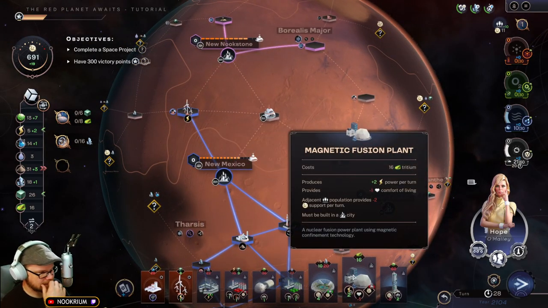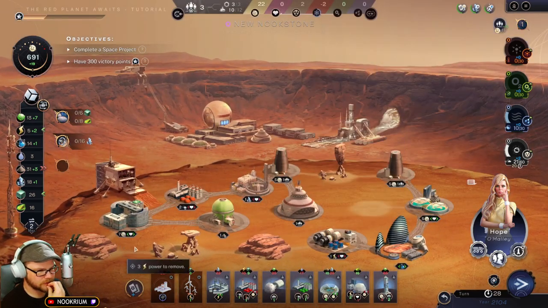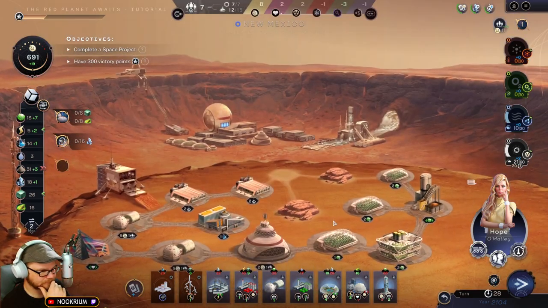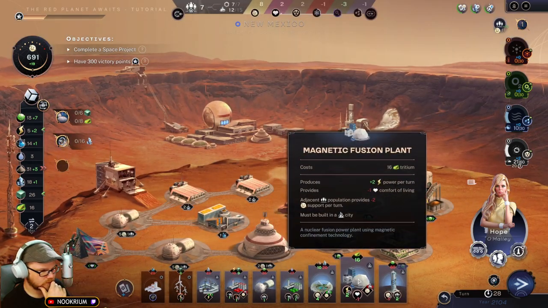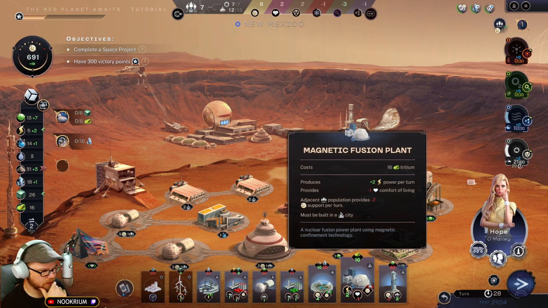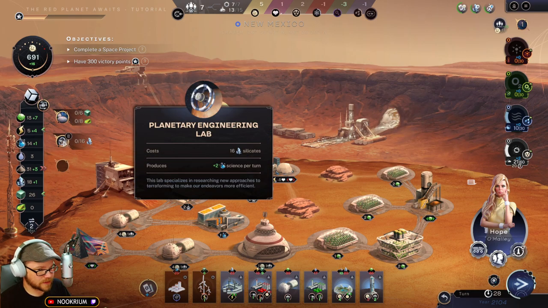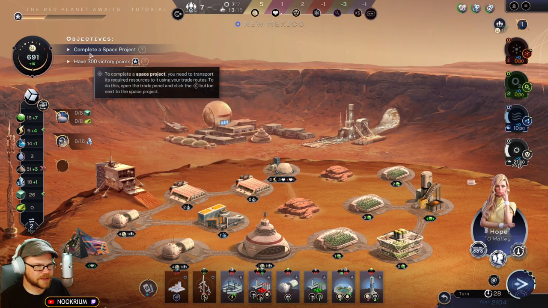What do we do here? Fusion plant. So I'm going to put people there. Fusion plant. I could put a fusion... No, not there. I'm fine putting a fusion plant right there. People don't want to live next to this thing, but they don't have to. I need what for it? That's it. So people don't like it, but it's going to give me some power per turn, which I'm always short on, so that's great. I wish I knew what to do with this.